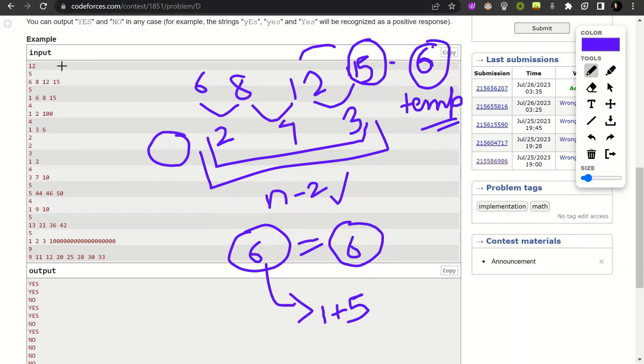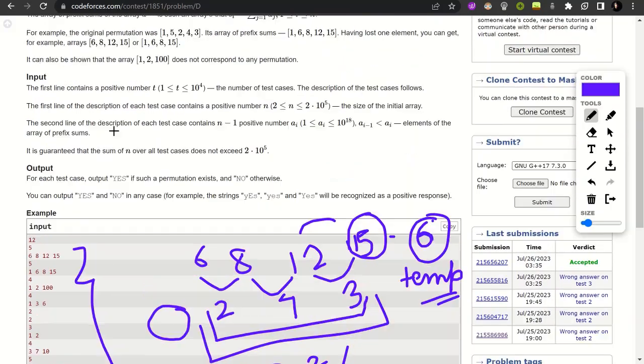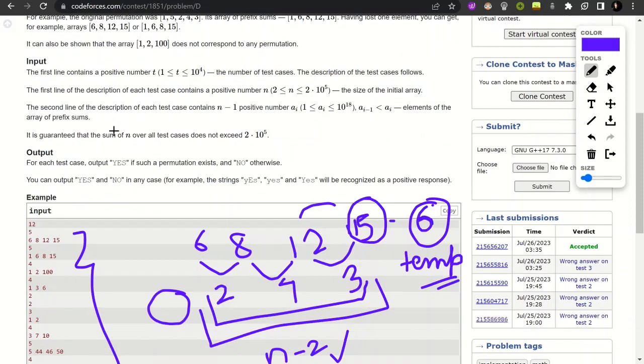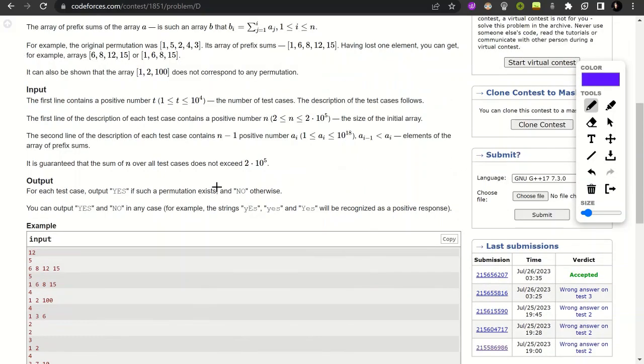And if you still have any doubt, then you can dry run these test cases. Rest I think all the things are clear. And if you want to know the complexity of the code, the complexity will be simply O of n, right? Actually the complexity of the code will be O of n into t, and it's clearly given that n into t is less than 2 into 10 to the power 5. So it will clearly pass, and you can see that I have just submitted that code and got accepted. So this was the whole approach of this question.